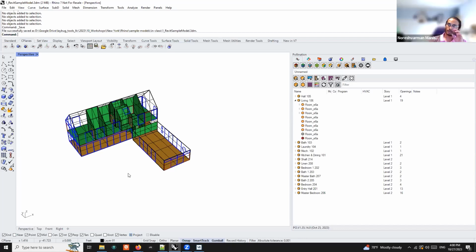No, I was just wondering, it almost looks like both Revit and Rhino have pluses and minuses, and it's probably good to work within both, like export it from Revit, clean it up in Rhino, and go back again. Yes, my approach is to get a workable model from Revit, make it simulatable in Rhino. But again, as I said this morning, our goal is to get the Revit plugin as close as possible. So if it's not crazy models or everything is extruded, you should have the option to run everything from Revit too. But of course, Rhino with Grasshopper gives you a lot more flexibility than what you can do in Revit.